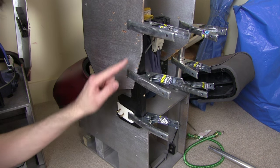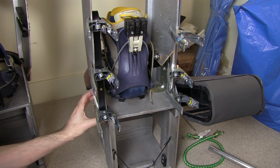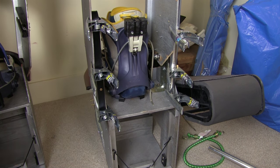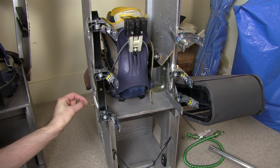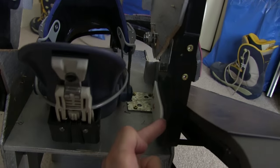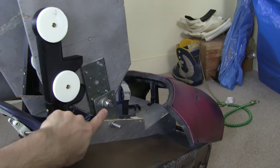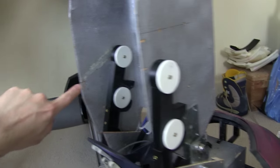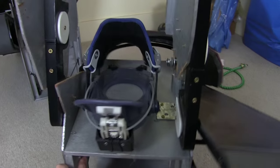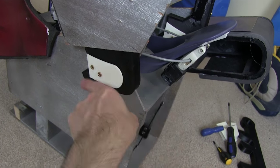I've just clamped this in place of one of those bits of metal, putting the clamps where the locking points would be at the top and the bottom so I can position all the screws and get that in there. I'm putting wood screws in for now, but eventually they will be bolted in with M6 bolts. I've fitted both of them in place now with all of the top mounting points and also the bottom ones. You'll notice those are at slightly different angles, which works quite well — this one is braced against the main pivot point and this one is braced back so that any weight pushing down pushes it on more.